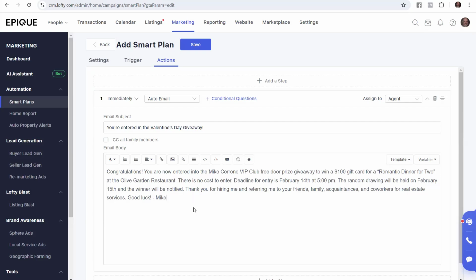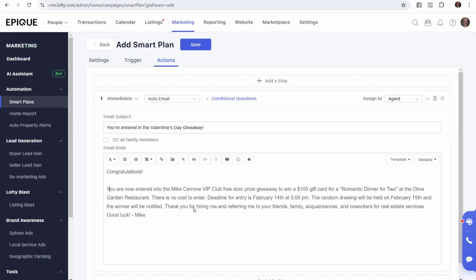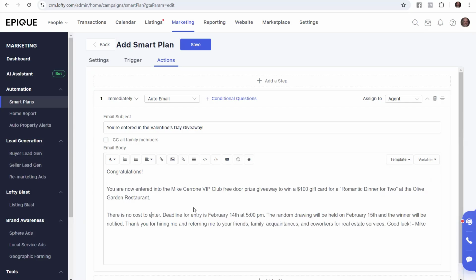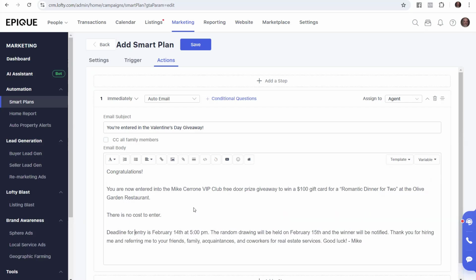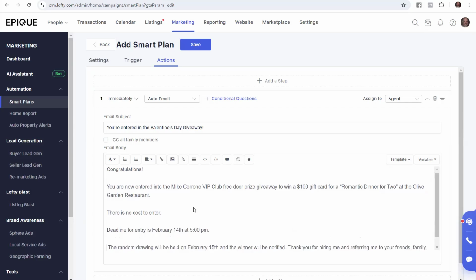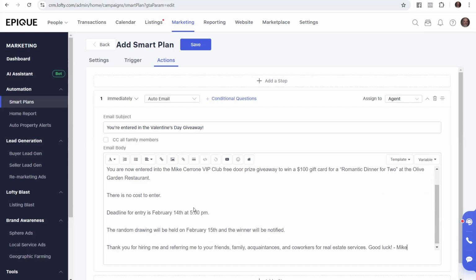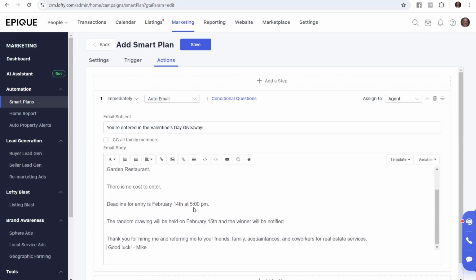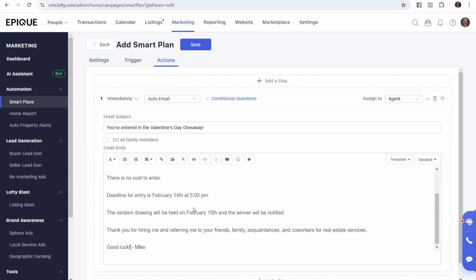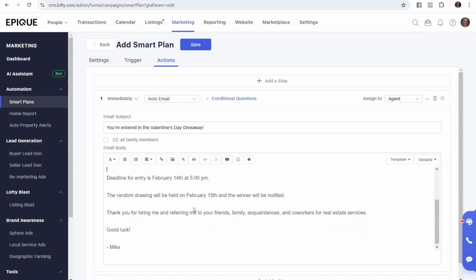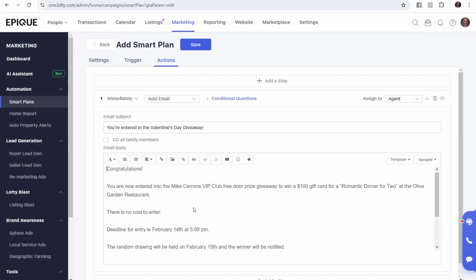Now, you could leave it in this format, which would be absolutely 100% fine. Or if you want to make it look a little prettier, because this will be email, you could create some spaces. I like to create spaces between the sentences just for easy reading for somebody. So I'm going to go ahead and do that and just add a couple of spaces here, a couple of lines. There we go. That's how simple it is to set up that email.